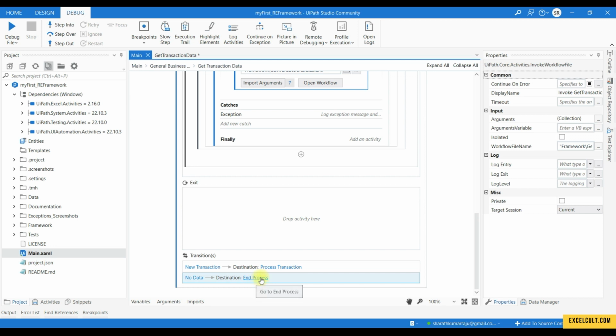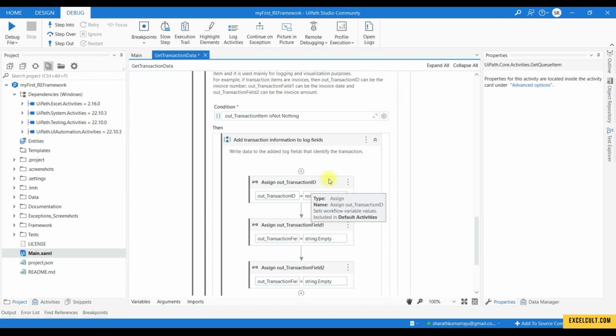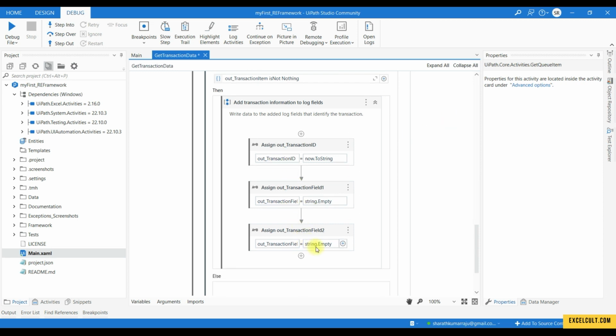Because this is what happens when you go to a bank and there is no customer coming up: definitely the counter will be closed and the bank officer might get involved in some other work. And in case we have a customer who needs some service to be provided, then we'll go ahead and do whatever is required for him, right? So that is what is happening here.